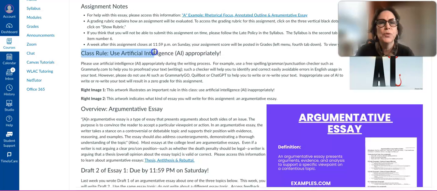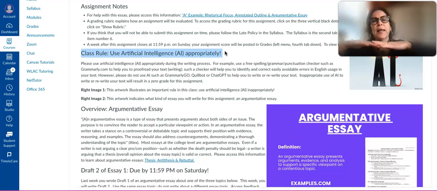We have our class rule about using artificial intelligence, AI, appropriately, which is super important because, as we know, AI can help us, can lift us up, can help us to build important essay writing skills if we use it appropriately, which is by using it to perform a basic spelling, grammar, punctuation check. AI can help us to recognize and to correct easily avoidable errors in our essay.